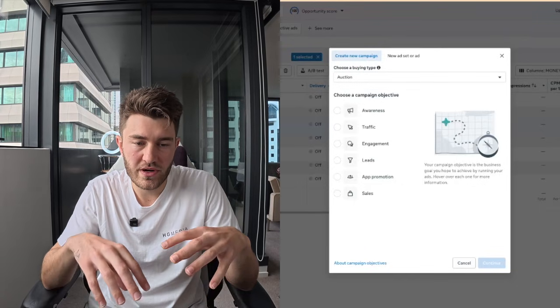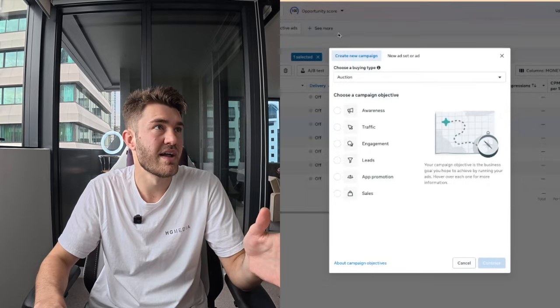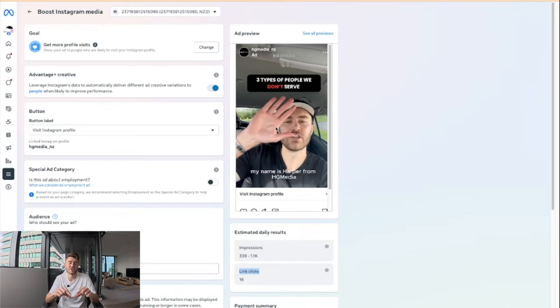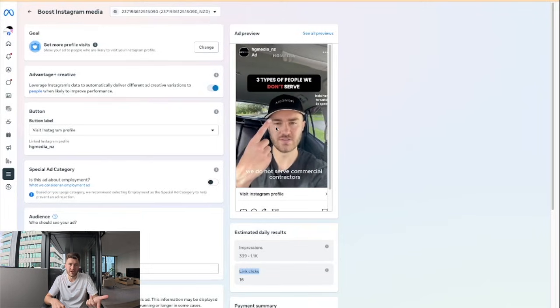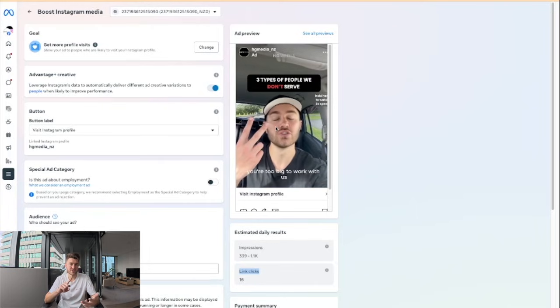Even if you want to run, hypothetically, this exact same piece of content, this exact same ad that you want to boost as an ad, don't do it here. Put it in Ads Manager. You can actually copy the post ID and run it as a brand new ad so you can track what works and what doesn't, what's actually working. Again, cost per lead, click-through rate, very important, impressions, reach, frequency, things of this nature.